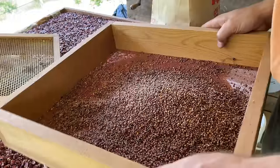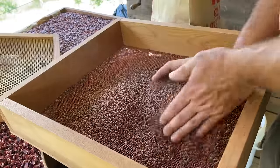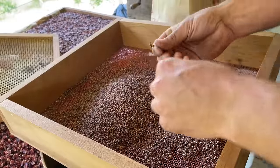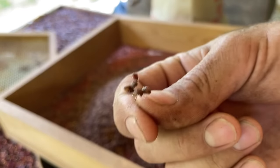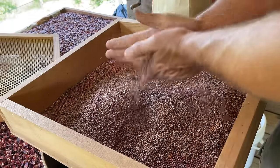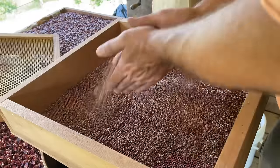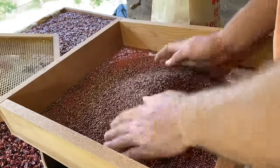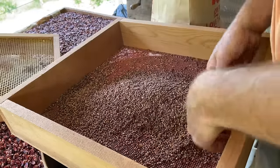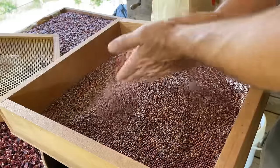We got several heads of this stuff threshed off there, as you see, and I've just been getting it between my hands and rubbing it, because what you'll get is where it breaks off little tiny stems. See that little tiny stem with them grains on there? I just want to break all that up as much as I can so that I can get it out with the fan when we winnow this stuff. So I'm just working it up between my hands a little more and getting that stuff broke up so we can get it out of there. And when we put this in our planter, it'll be nice and clean. It'll run through that planter real smooth.